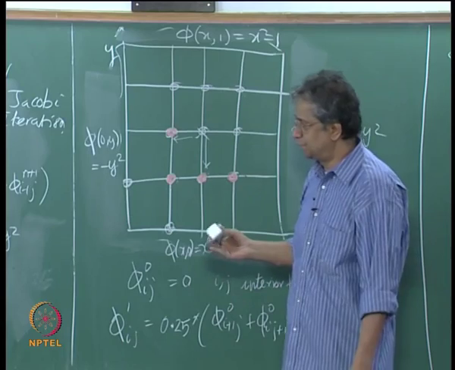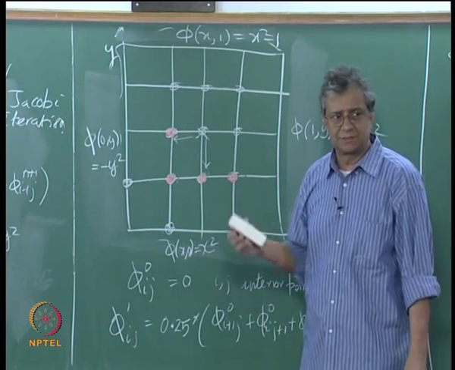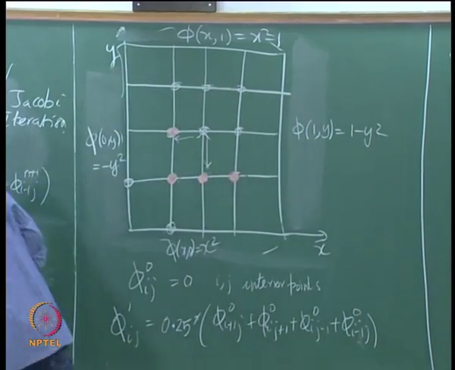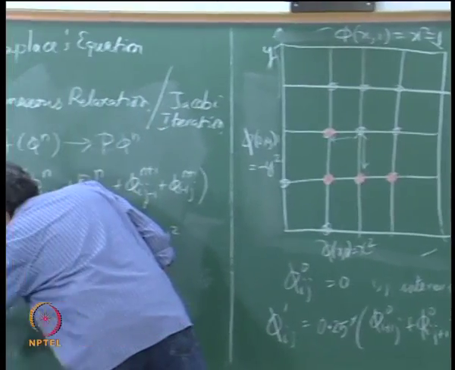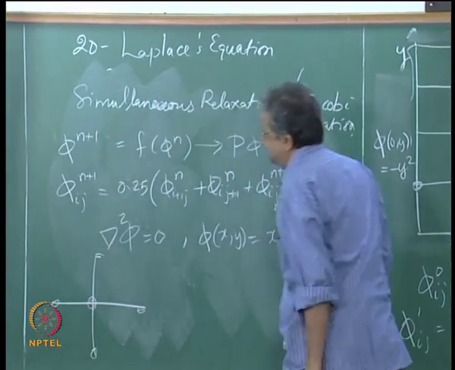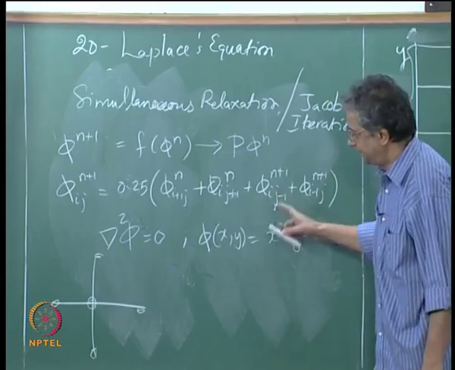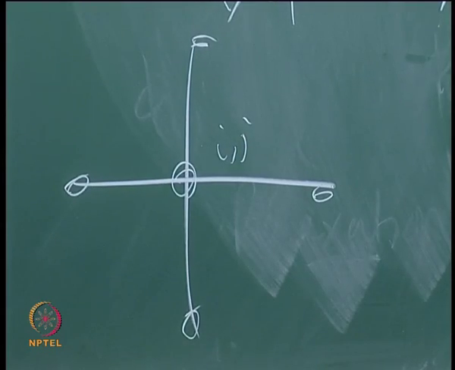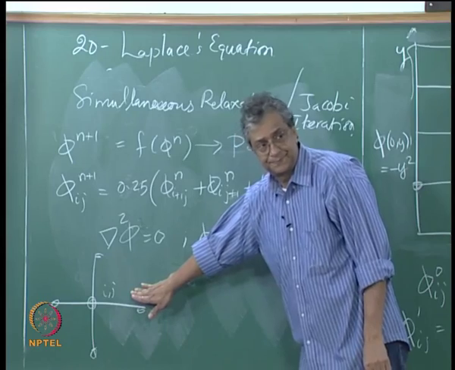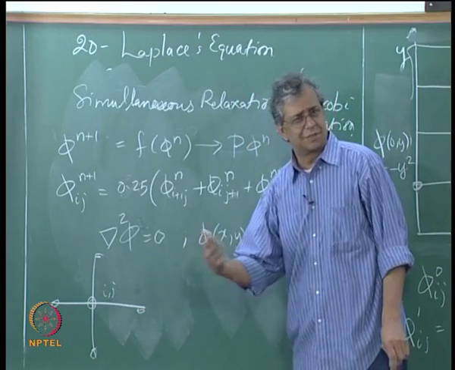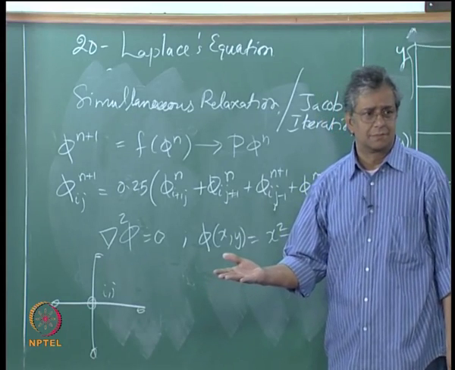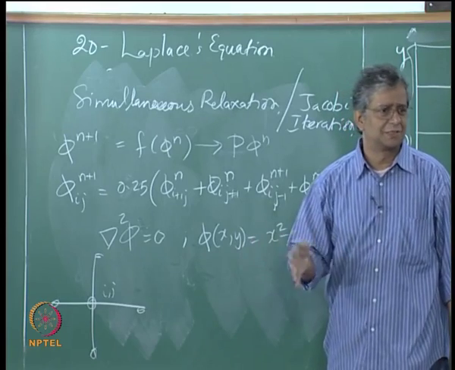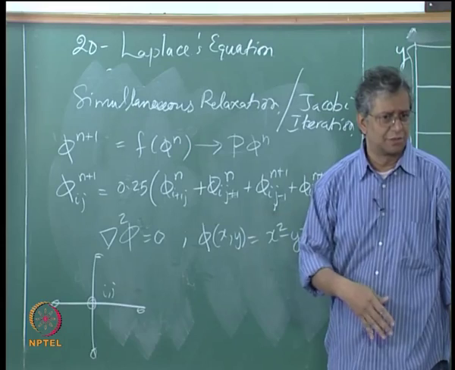Okay, so we will do something that mirrors the derivation that you would have seen for continuous functions. I'll just draw this here. So if you have these four points, what are we doing here? At any given point ij in the interior, what is phi ij? Phi ij is the average of its neighbors. So what is an average? The average is not larger than the largest neighbor, nor is it smaller than the smallest neighbor.